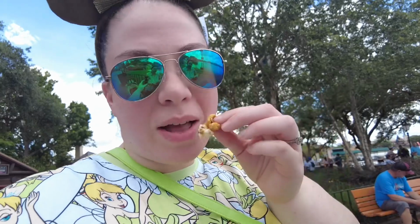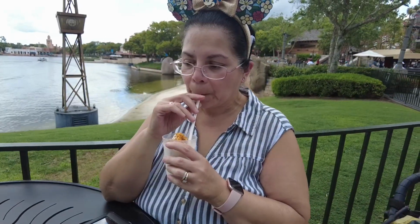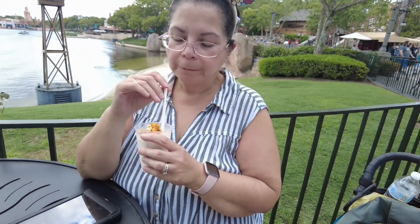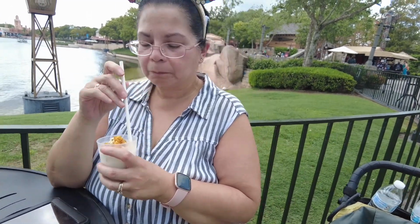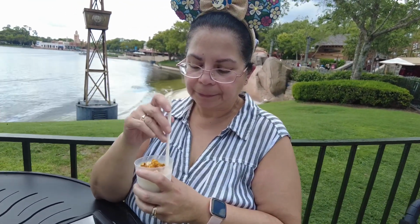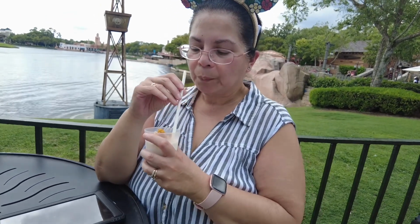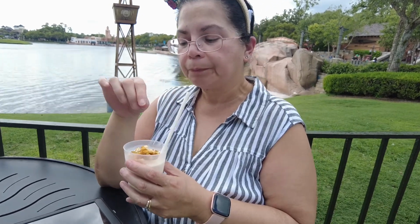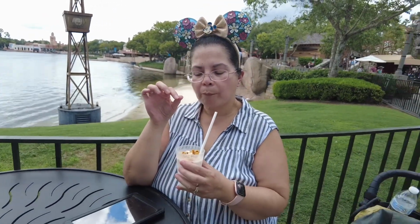There's definitely like a caramel in it. I'm not sensing maple though. You want to try? I got the maple flavor. Yeah? Oh, maybe because I went like that. But I did get the maple. I feel like I got caramel. I got both. Yeah? Caramel and the... Tastes really good. And the popcorn kind of tastes more like caramel than the maple that we're used to getting at Canada. And this is at the Canadian booth for Flower and Garden.